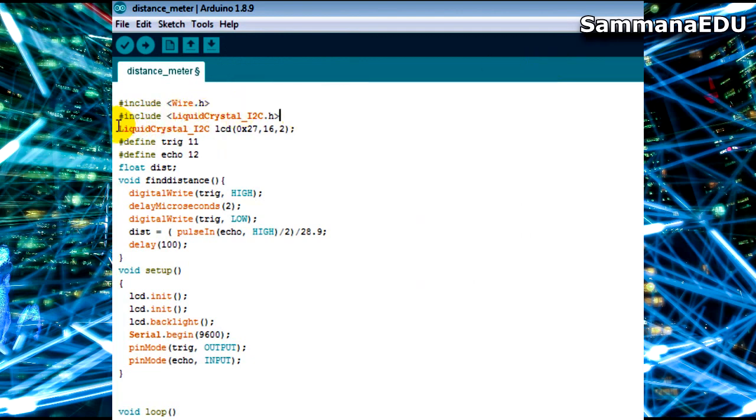So the next thing is creating the LCD object. I am taking LiquidCrystal_I2C, and then I am giving it a name. In this scenario I am using lcd as my name. It doesn't always have to be lcd. You can use any term you want, but make sure that within the code you use the same name to call the LCD. And after that I have a bracket.